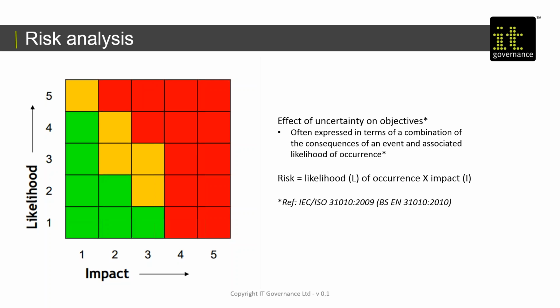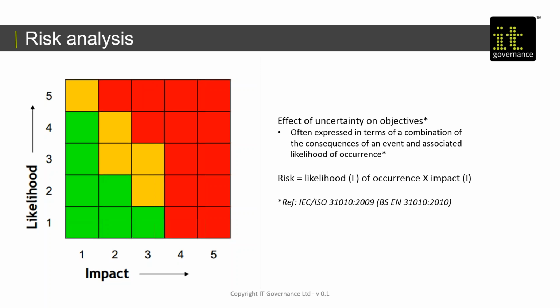Whereas one with an impact of 2 and a likelihood of 5 is also unacceptable. But notice that the red zone, the unacceptable risk zone, is not entirely symmetrical. It's got an additional red square on the bottom row above impact 4, and that's to do with the organization's risk appetite. It is more averse to anything of high impact, regardless of the likelihood. So that's an example of a slightly more sophisticated approach to risk appetite.